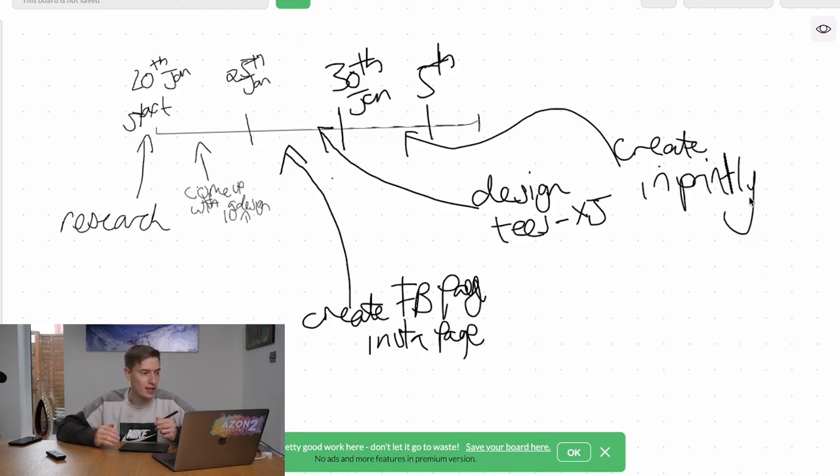And again, I know I've said this so far, it's from the 20th of Jan to the 5th of Feb, but personally I have done this all in one day. You can do this all in one day. I'm just spreading it out for you to make your life a bit easier. But you can kind of tell from this timeline that this isn't a business that takes 3 or 4 months. It's not like Amazon. This is more of a quick turnaround thing, right? It's only been 15 days or 16 days, and you've already got yourself a product on Printly or on Teespring, and you're going to start advertising straight away.